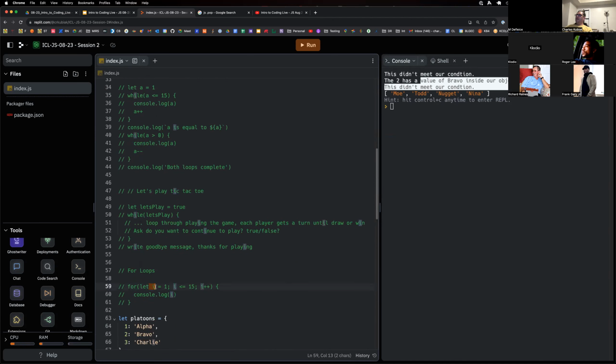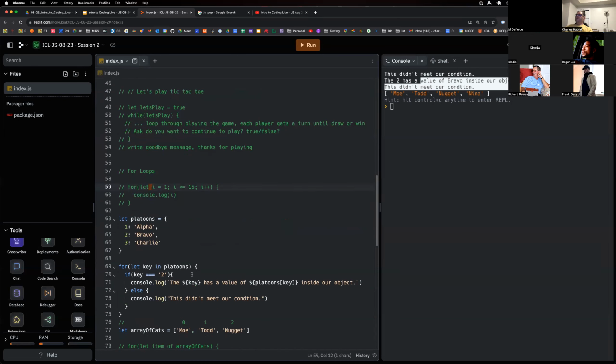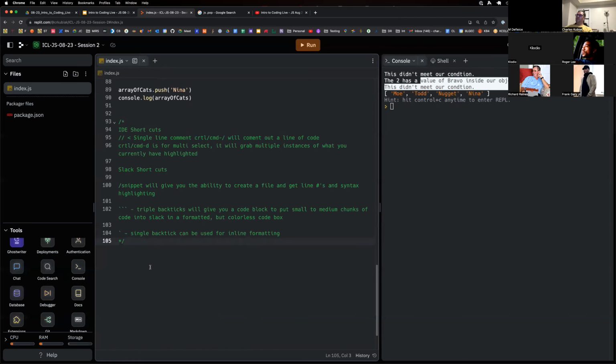I is acceptable, that is the standard, everyone knows what I is, but you should absolutely avoid single character variables like let X equal something, or let A equal something. These do not help tell a story of what the value should be.